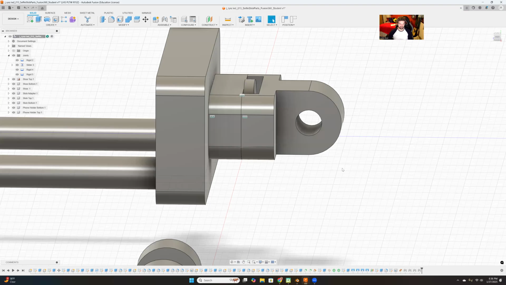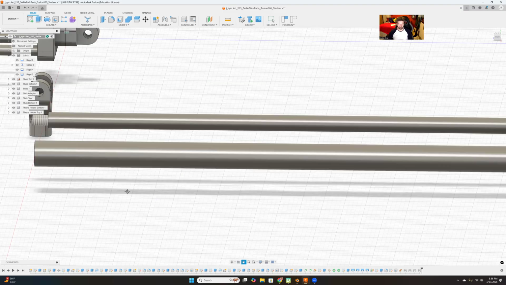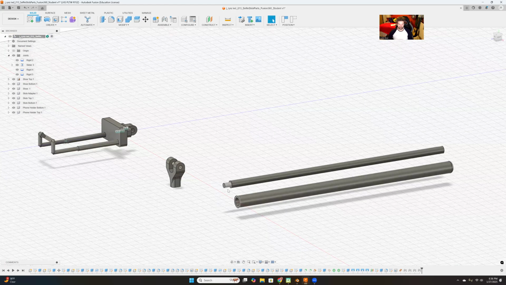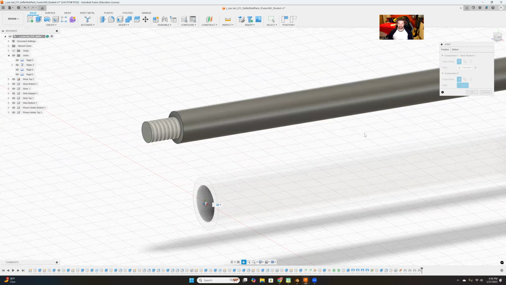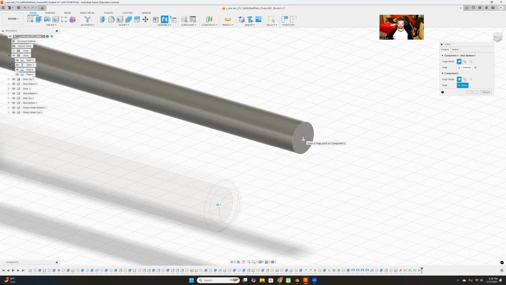So the stick part's not too bad. We have this big bottom piece that needs to go into this top piece here. So like these two edges here, this piece is going to connect to this piece here. Okay, so let's do that. I'm going to do a join again. Going to go to the circle, and the center of the circle should line up with the center of the circle all the way over on the other side.